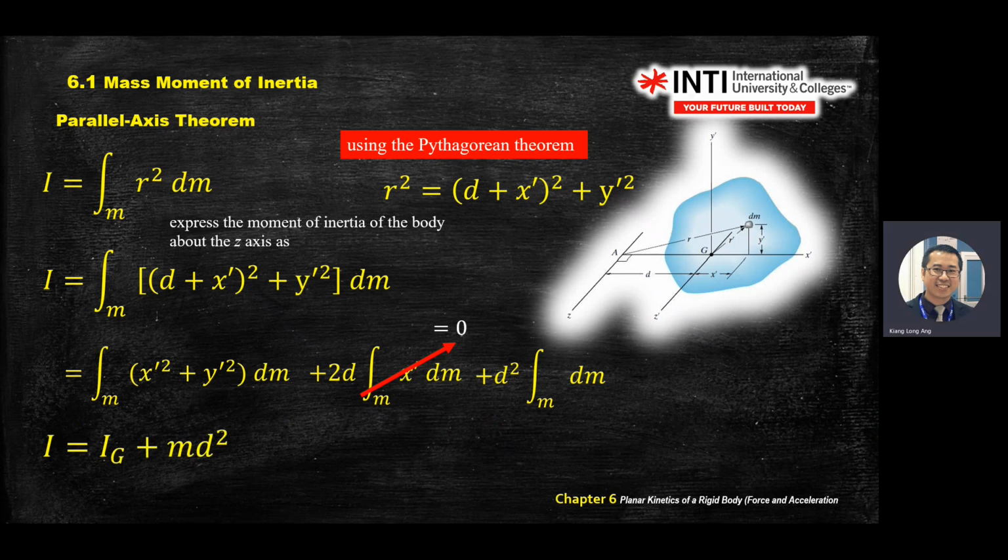You can simplify the above equation. I equal to Ig plus m d square. Because if you integrate this one, you get m multiplied by d square, you get this one. So a complete, if you use the parallel axis theorem, this is the equation we are looking for in your answer.